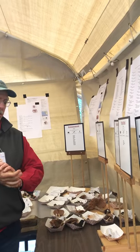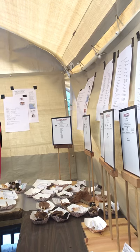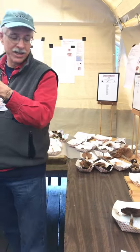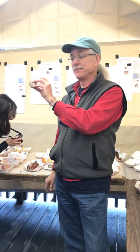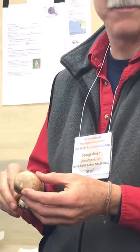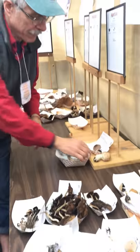I'm not getting much of the odor off that one. It's because it hasn't opened. This is another hondensis. We've been fooled again. It doesn't smell, and it'll get darker as it matures. No phenol, not almondy, and there's no yellow staining. The base of the stipe is also engorged and bulbous. If you were to cut that mushroom in half, it would probably stain pinkish. And that's hondensis. If it was older, it would have a very noticeable darker, scaly look.